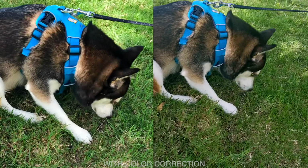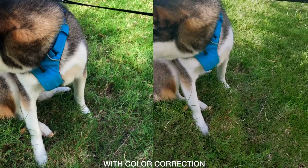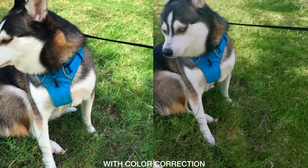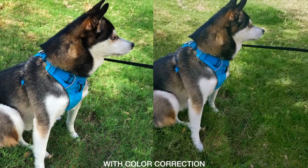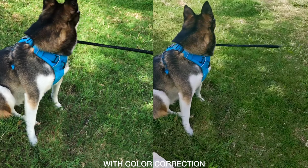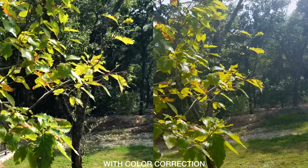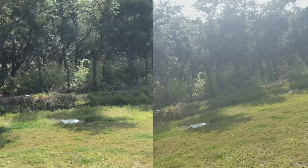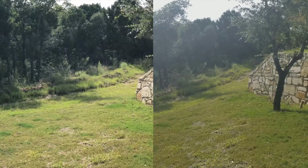Here that you see on the screen. So yeah guys, let me know if you like the right side or the left side of the pictures, because I'm actually really interested. I personally like most of the left side's pictures, just because the colors look a little bit more toned down and not too bright, so that I could edit them if I want to. If not, it looks a little bit more natural. But let me know. Now, as far as features we're accustomed to, the speakers are both really loud.